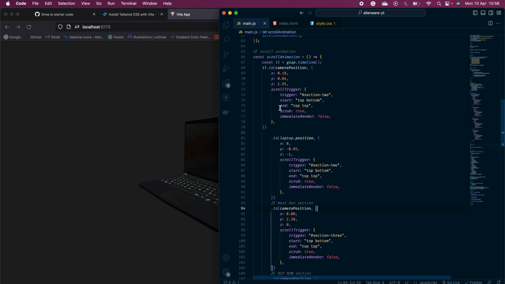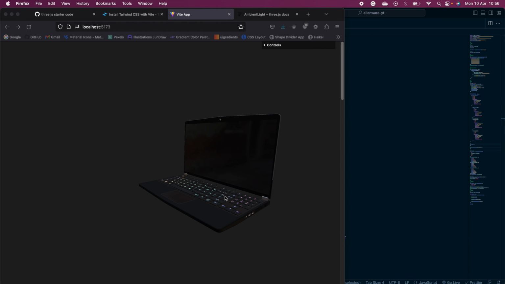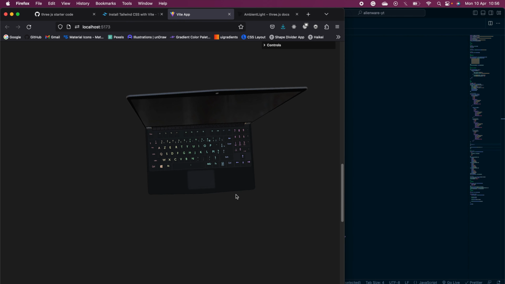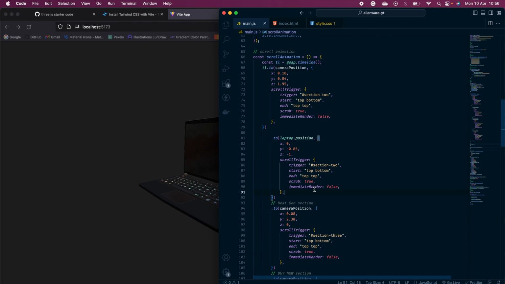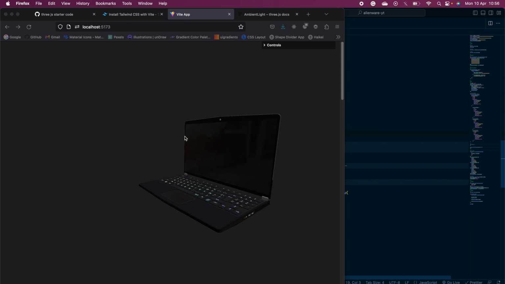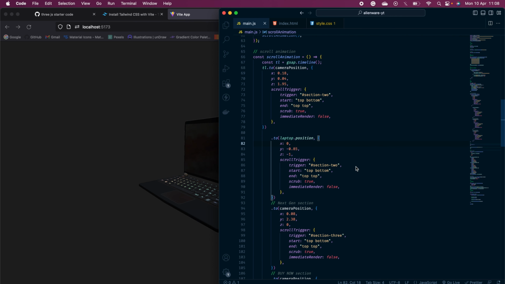So as you can see here, this is not the first section, this is for the second section. I'm changing the camera position and also the position of the laptop. I'm slightly changing it on the y-axis. I bring it down a bit and I bring the camera out with z -1. I found that to look the best, so I went with that. So now we got that animation. With that, I think the GSAP just for the model is done.